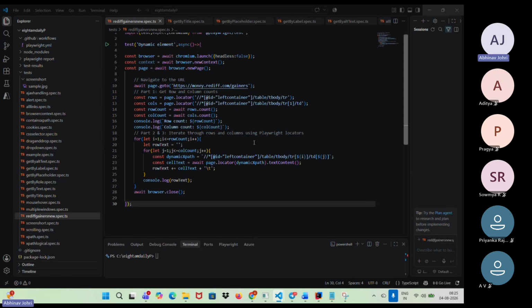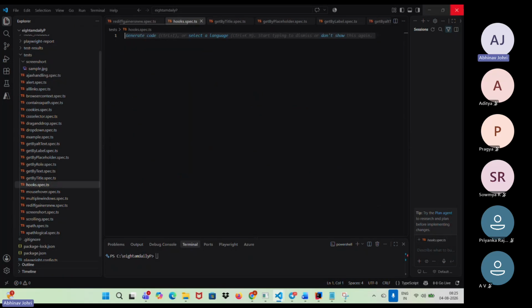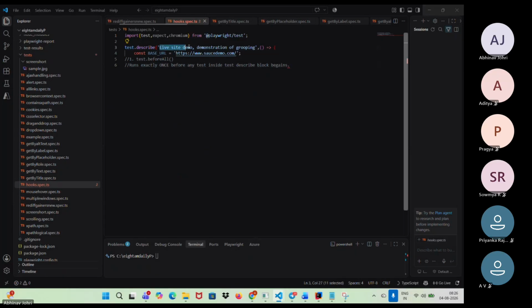So let's create hooks. Before all will be executed before all the test cases. I will show them when we do the framework more, but here I start.